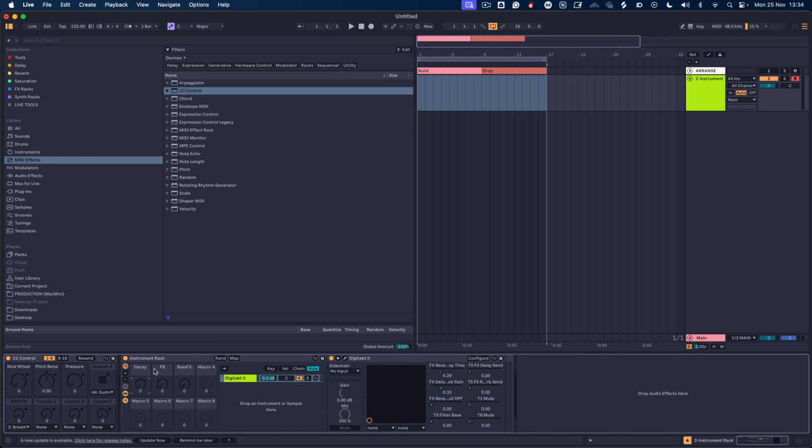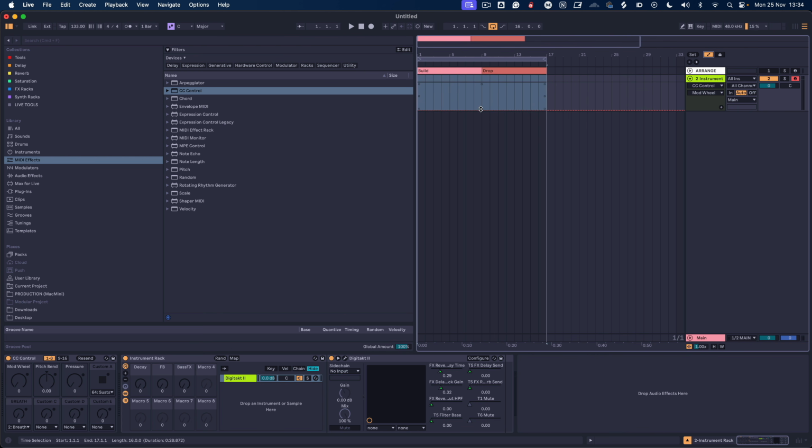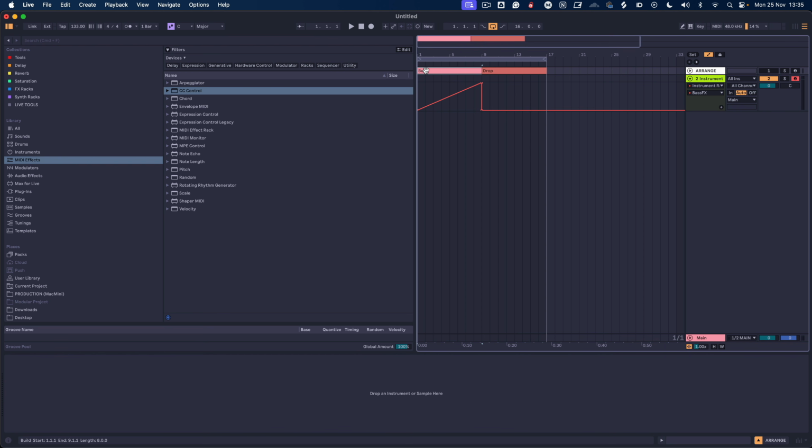Then if I go back in to these settings here, the goal is that we just automate stuff. So as everything is now, I kind of just want it all to drop back down there. So what I'm going to do is make this really easy for myself and just draw everything in like this. I'm not going to spend too much time programming this. I just want it to be really simple so you get the idea. And then we'll go feedback. These can all be automated differently as well if you wanted to. I'm just going to do a really simple linear build up there. So let's have a listen.